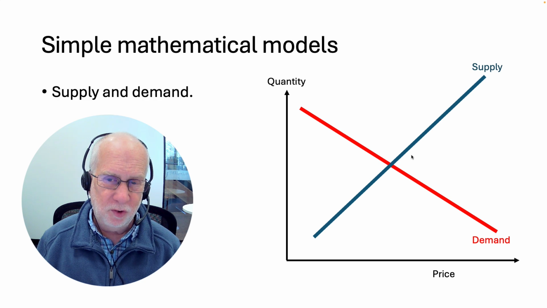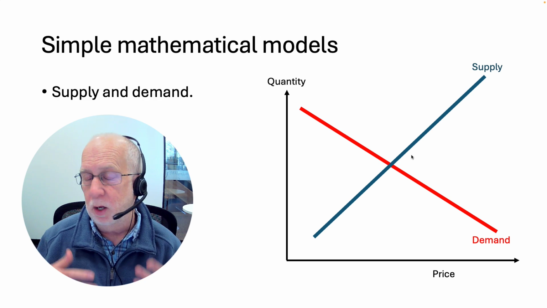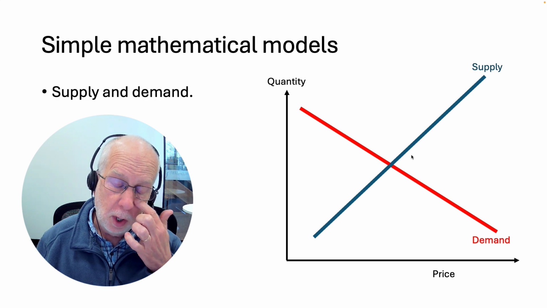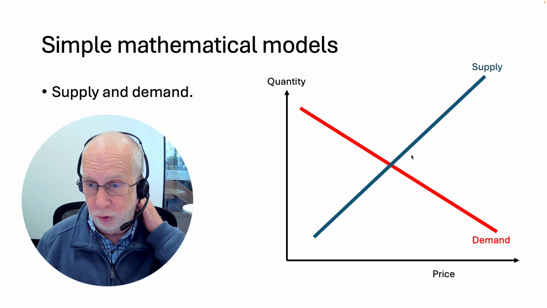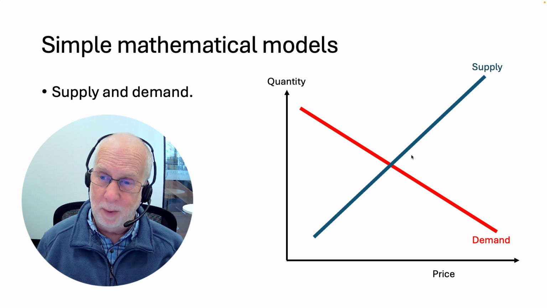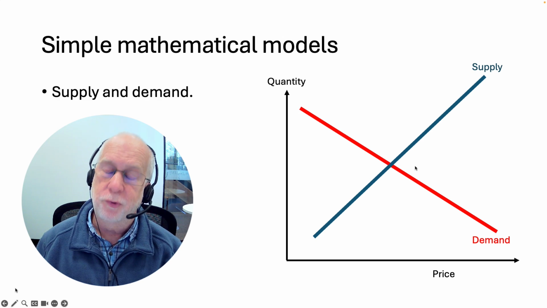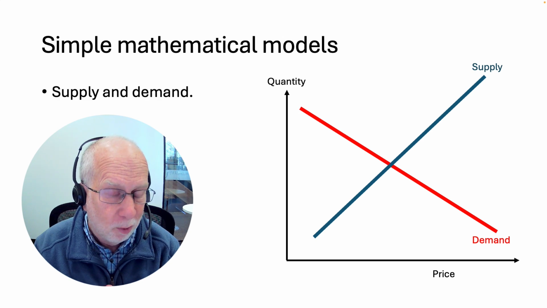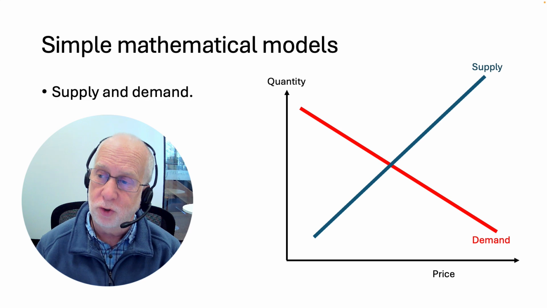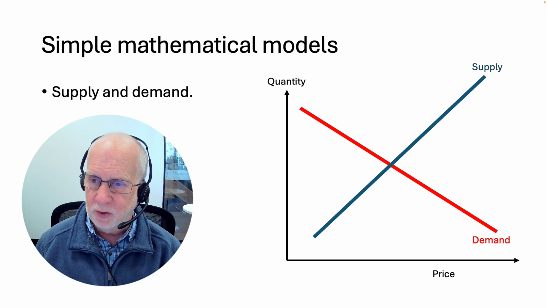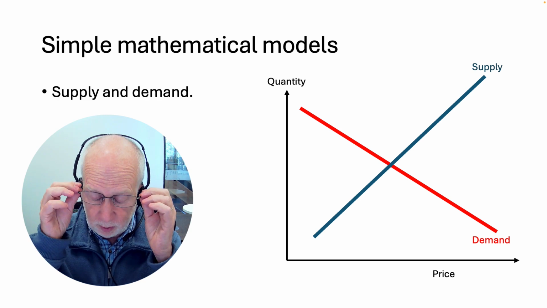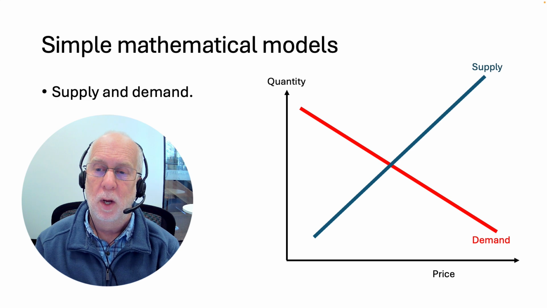Then you can actually have simple mathematical models. This is like a projectile motion for a physicist, but there are these models in all sorts of situations. Economics is particularly famous for it. Here, for example, is a supply and demand curve. So any economic students will be very familiar with these, but for those who are not economic students, the basic idea is, let's say you're trying to look at the market for something, let's say renewable energy.